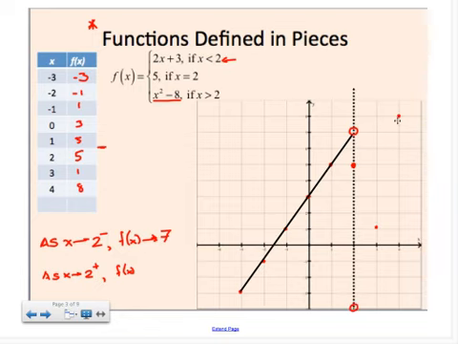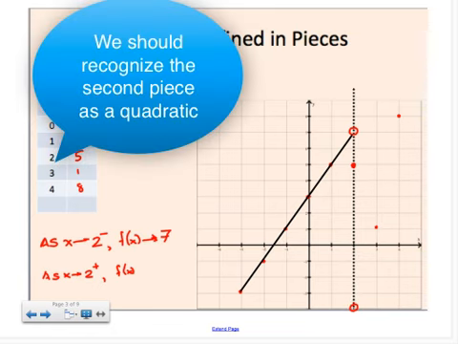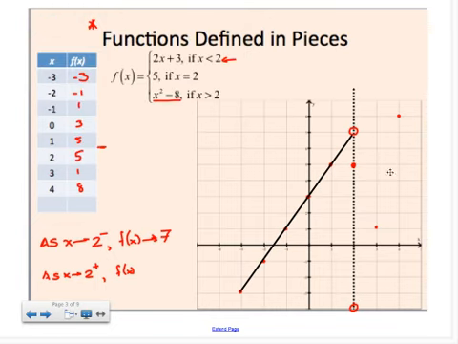And if I was skilled with the slate, I would try to connect these dots with a curve, because we knew that x squared minus 8 is going to create a parabola. I'm not very skilled with the slate, so I'm not going to try and embarrass myself here. But I can also plot some more dots in between 2 and 3 and 3 and 4 to make the picture more accurate.